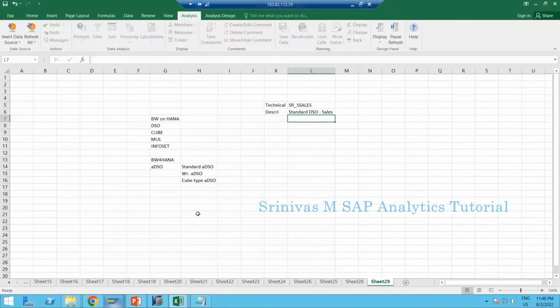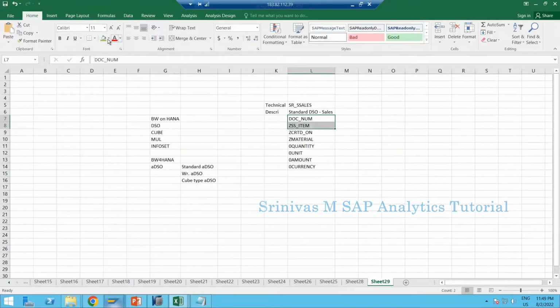So these are the info object names. I am going to use the same info object names here also while creating my DSO. And in these info objects, I will keep these two as the key of my DSO. So I defined my technical name, I defined my description, and I know which info objects I am going to use while creating this DSO, and I know the key part of my DSO also.